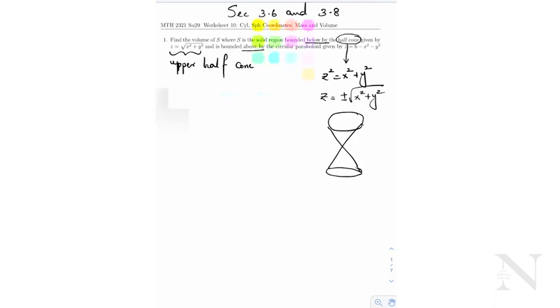Okay, which is this part. Okay, so it's not slicing the cone in some weird way. It's just the fact that the bottom half of the cone is not relevant for us. It's just the upper half cone. Okay, so hopefully that's not going to confuse you.